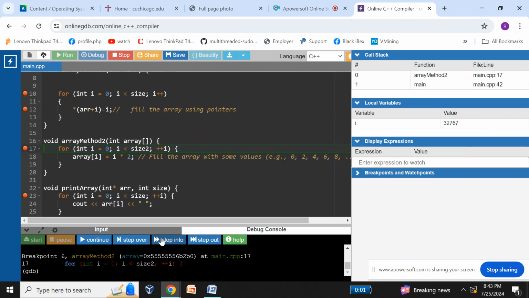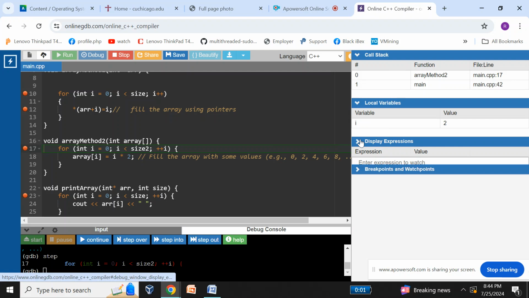Now we have the already declared array with a size of 10, and now we step into, the loop begins, i0, i1, and it's just adding the values into the array.